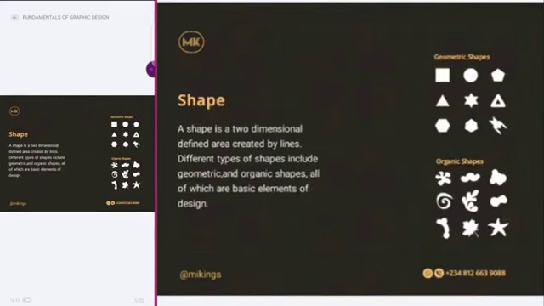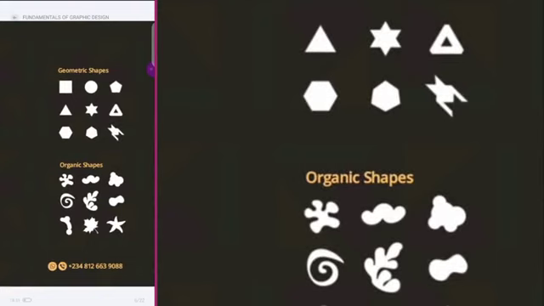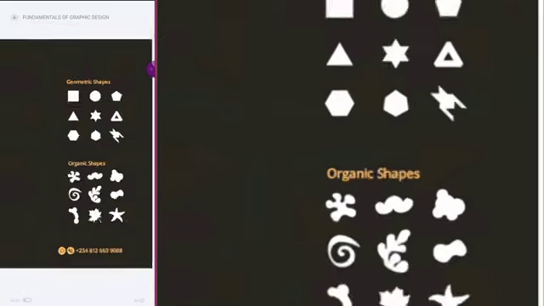Now we have the shape, and we have different types of shape. We have geometric shapes, also known as regular shapes, which are the normal regular shapes we know. We have rectangle, triangle, the pentagon, the hexagon; those are geometric and regular shapes. We have organic shapes. These are free shapes that appear in different forms. You can see from the screen, they're actually free. They don't have any particular pattern. They are something you just draw with your hand.